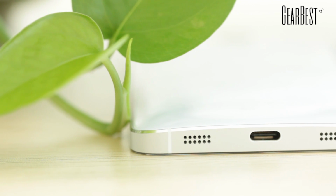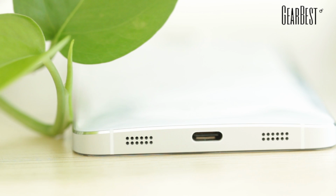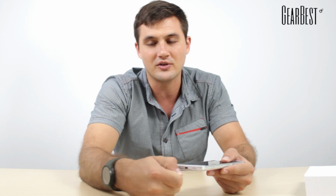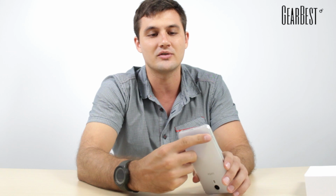This USB port is nice because no matter which way you plug the charger into the phone, it's okay if you flip it over. So when you're sleeping at night or you wake up in the morning, you're trying to plug your phone in, you're not going to have to fiddle with the USB. It just plugs in either way, it's very easy. And then of course you're going to have your microphones there on the bottom. So that's kind of the design and the overall look at the phone.